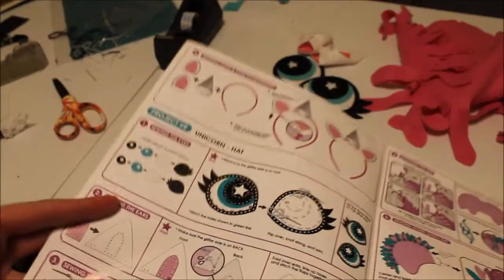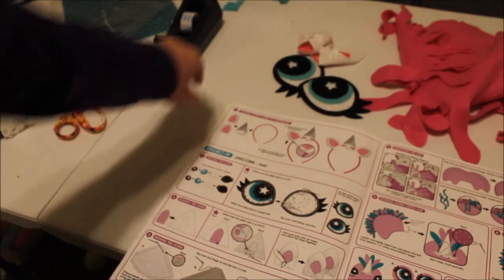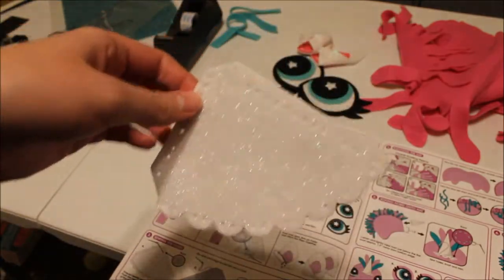I'm pretty sure I've been at this for at least an hour now. Step three is sewing the horn. I'm kind of over all the sewing — it makes me very frustrated and stressed out. Hopefully the horn will be easy and fast since I've already done the eyes and the ears. Unlike the ears, hopefully it will bend and everything will be okay. I think this piece right here is the horn.